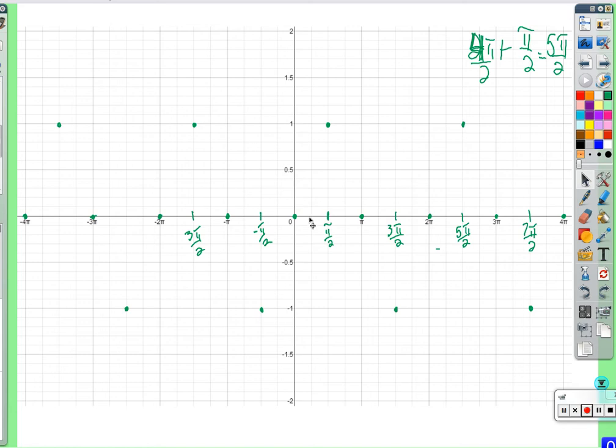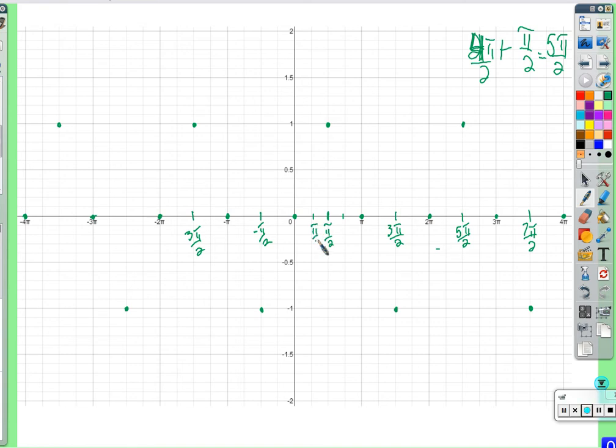Just as a quick illustration here, let's go between 0 and pi. Let's cut that into three pieces. So I'm just guessing here, right there and there. So then how big would this angle be right there? I've cut this into three pieces, so take pi divided by 3. That'd be pi over 3.